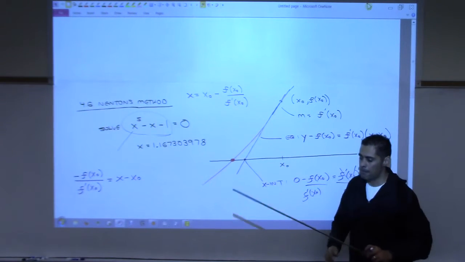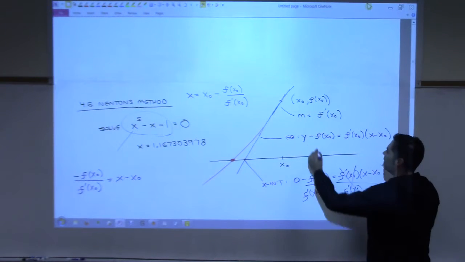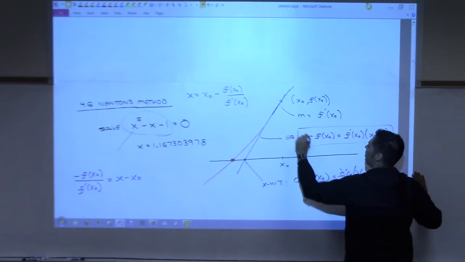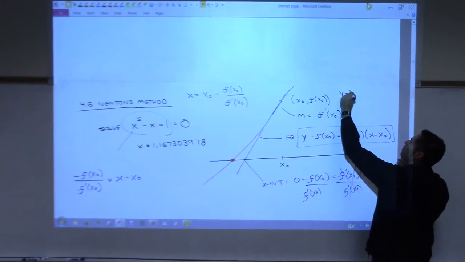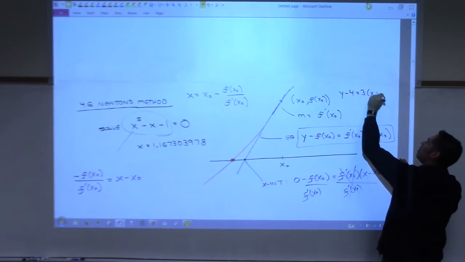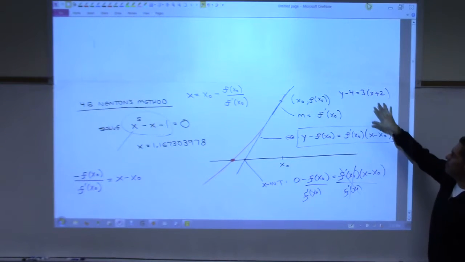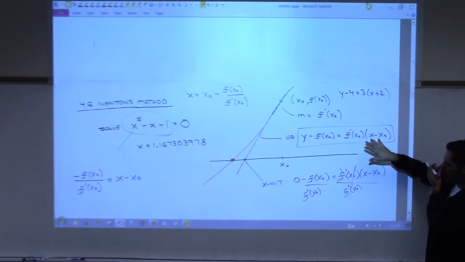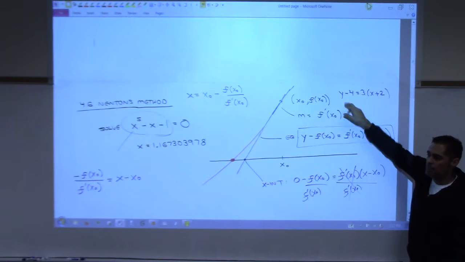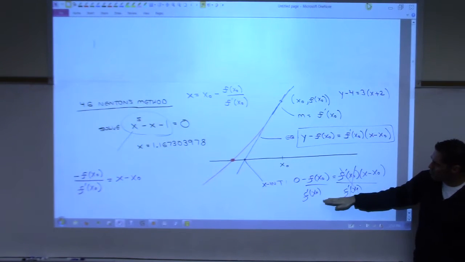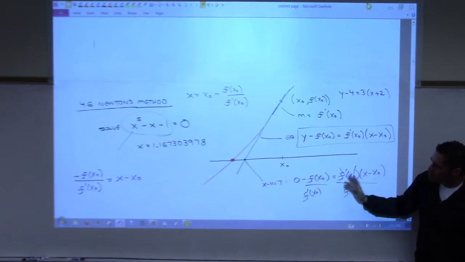Yes? Did you get the 0 for y? If you have an equation, right? This right here is a line. This may as well have been like y minus 4 equals 3 times x plus 2. That's the equation of a line written in point slope form. If I said, hey, where does this hit the x-axis? That would be the same as replacing y with 0. Yeah? So I took this, replaced y with 0 to get the x-intercept, and then solve for x.